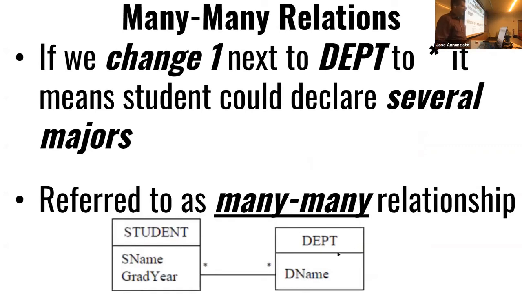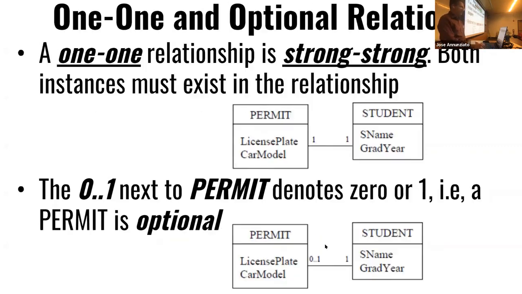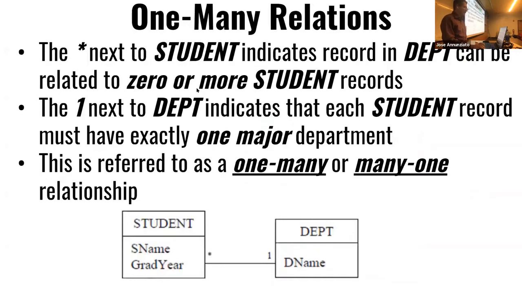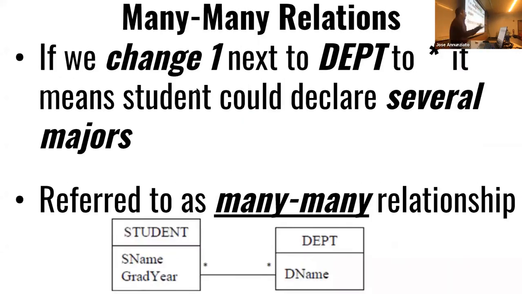We also have a student and a department. So in our original diagram, we only have a 1-to-many. One department has many students, or like many students today, they might be enrolled in multiple departments, right? They might have multiple majors, right? A double major, or maybe a major and a minor, right? And so it would be captured as a many-to-many. You know, one student might be graduating in many departments, right?